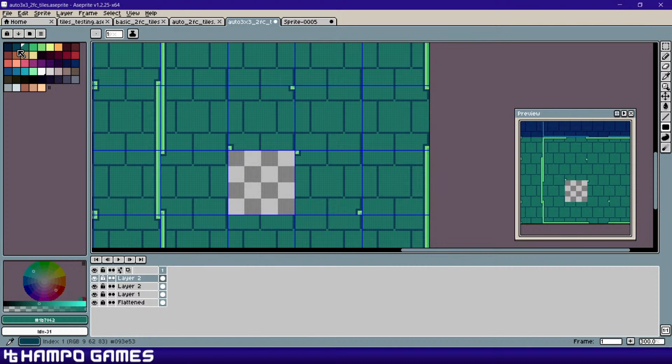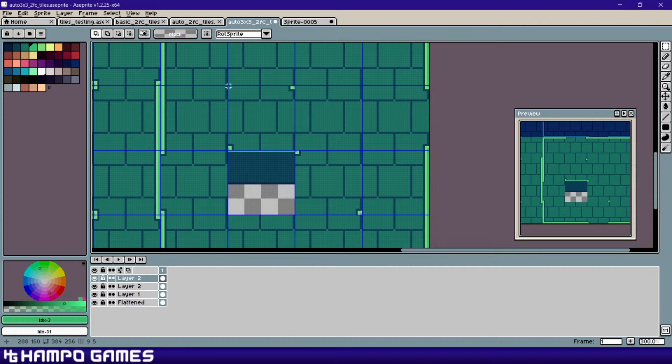If you get the right tool, something like this, and grab a lighter color, like that. So that'll be the top of the wall, this will be the face of the wall, and you make this entire thing probably 48. Wait, 32 plus, yeah, 48. Make it 32 by 48.